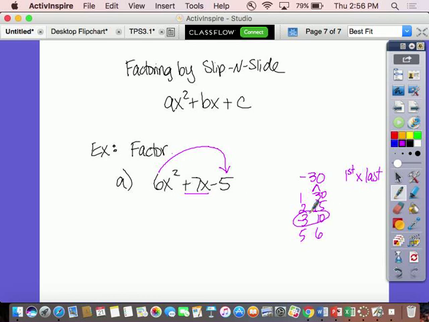But this is where it changes. I'm going to put add to middle number. You're going to put x minus 3, x plus 10. You're going to take those numbers and put them here and here.